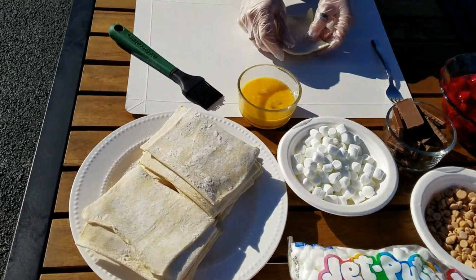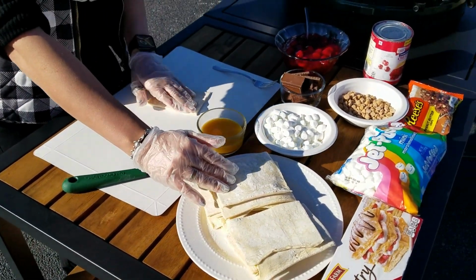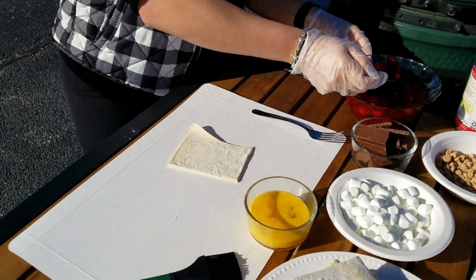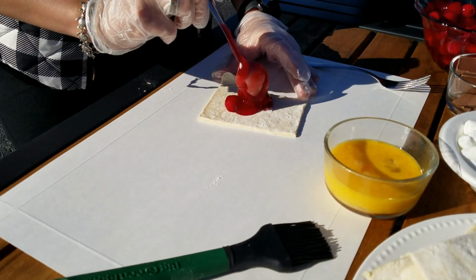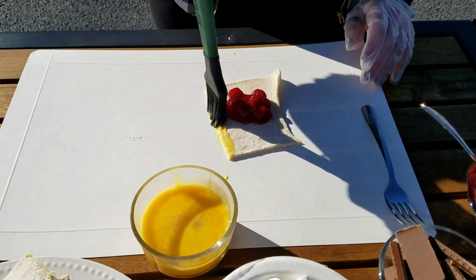So these I've just kind of rolled out and stretched a little bit. Each one will make about 9. So I'm just going to put a little bit of the cherry, kind of put it here in the center. Maybe a little more cherry in that. Then we're going to dip into an egg wash. Just go ahead and seal the outside.